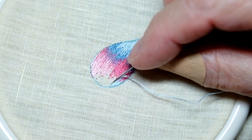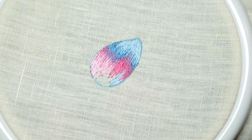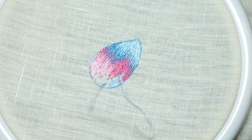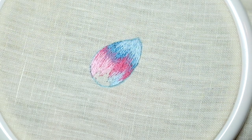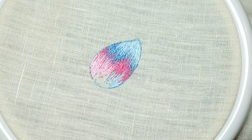I've made another mistake there, so I'm undoing it. It's not a good idea to do that — better to undo the needle thread and re-thread it. I did a very small one to prepare my way. You know when the stitch has been well placed because it just merges into the rest — it has just found its place. And when you've practiced a little bit, you'll discover there's a great deal of pleasure in working silently and regularly and rhythmically because your stitches somehow find their place. And when you have that feeling, you know that you're working well. But it does take a little time, so please be patient with yourselves.